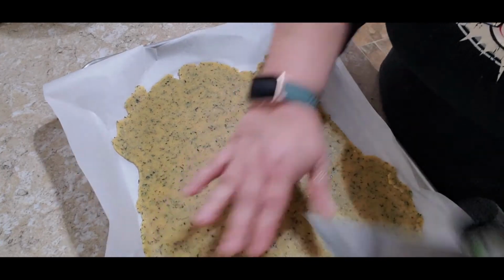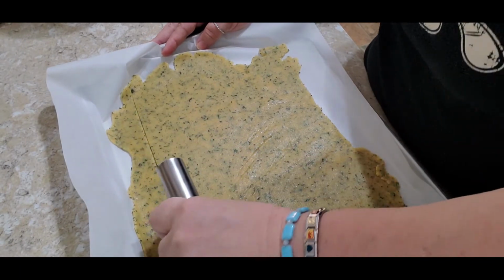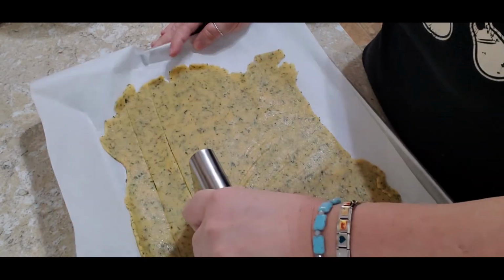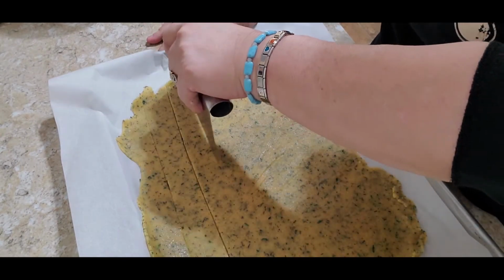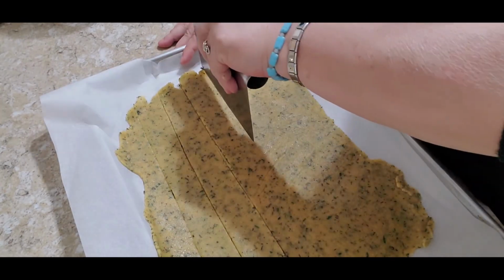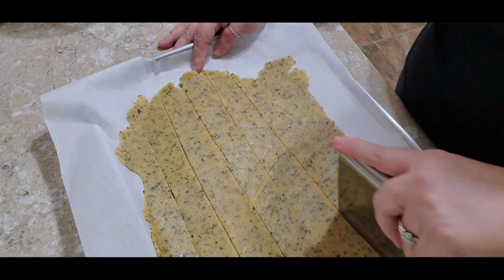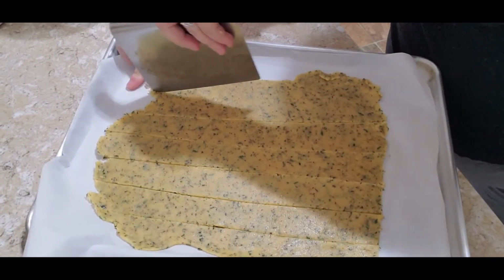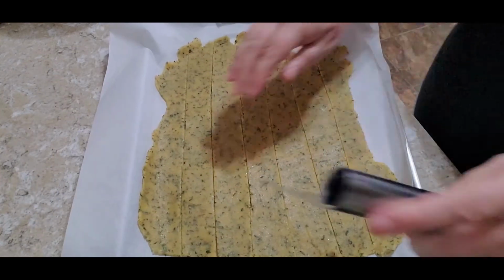So, now it says to cut them. Okay. So, I'm going to cut them. Little crackers. Yeah, I'm supposed to use a knife or a cookie cutter, but I'm using my dough scraper. Oops, some of these. Yeah, I can't pull a straight line, huh? All right, let's go back this way.